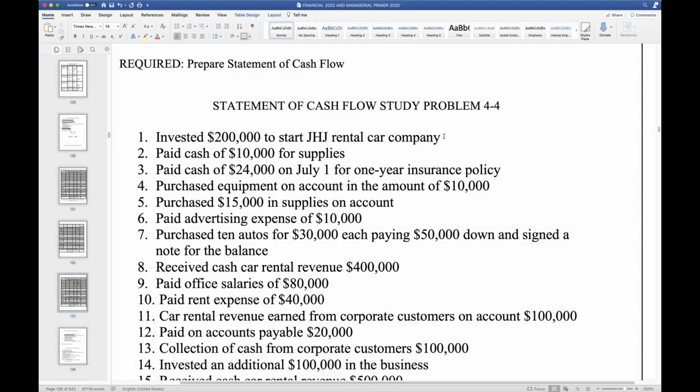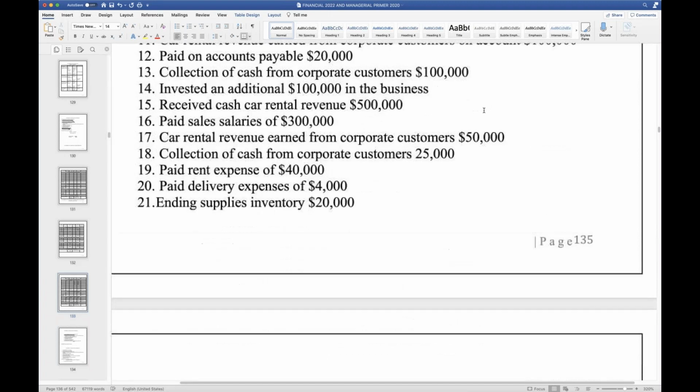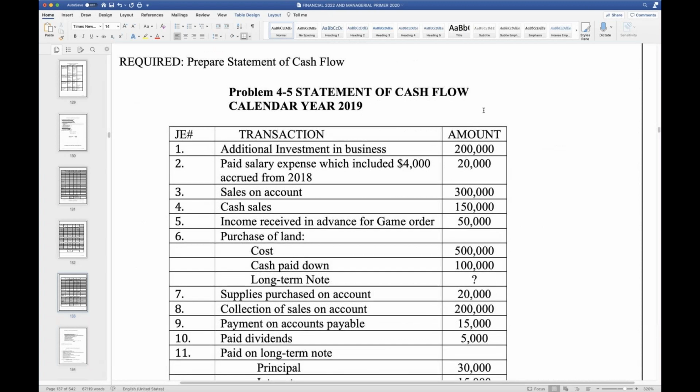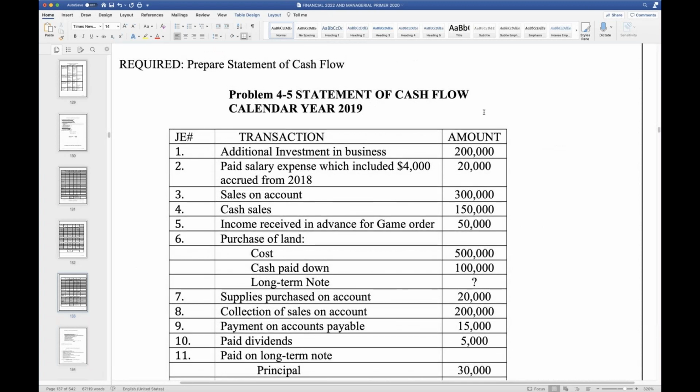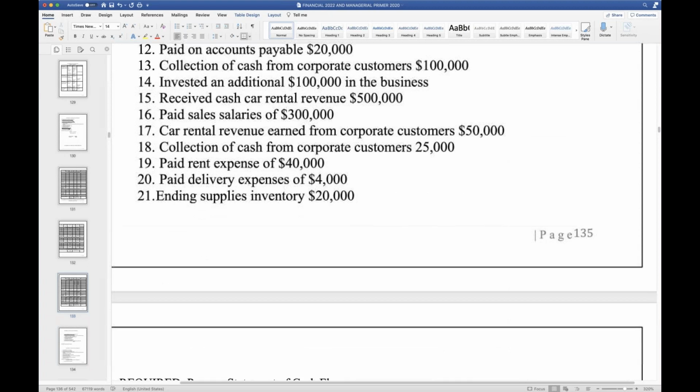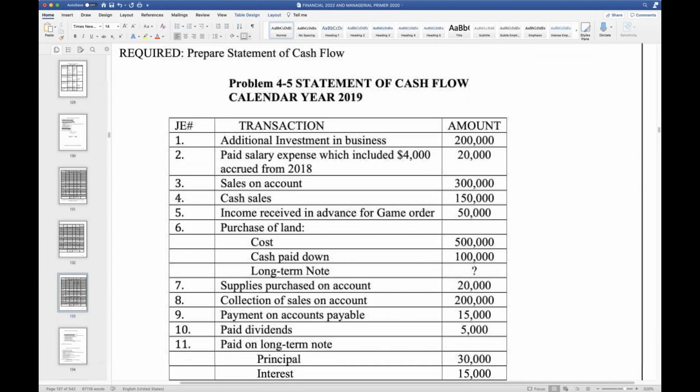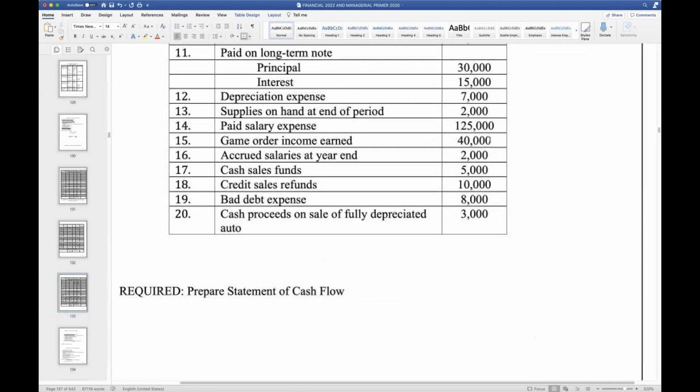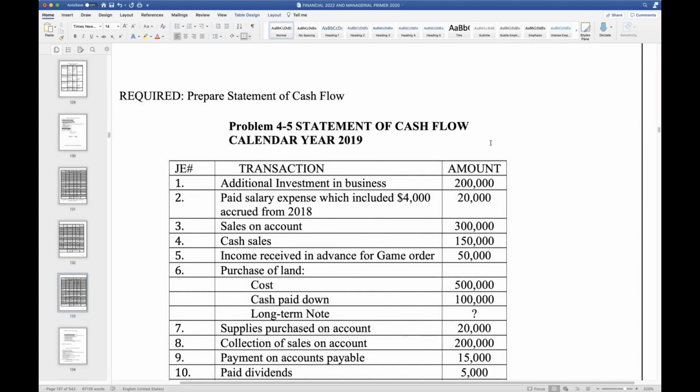So are you breaking it up like teams 1 and 2 have to do 1 through 10 and 11 through 20? Or how is that? The whole thing. Team 1's gonna send me a 4. Team 2 is gonna send me a 4. Right, but I mean of all 21 transactions, or are you breaking it up in half? All of them. Yes, all of them. Team 3 is gonna send me a 5. Team 4 is gonna send me a 5. You got to know them all.